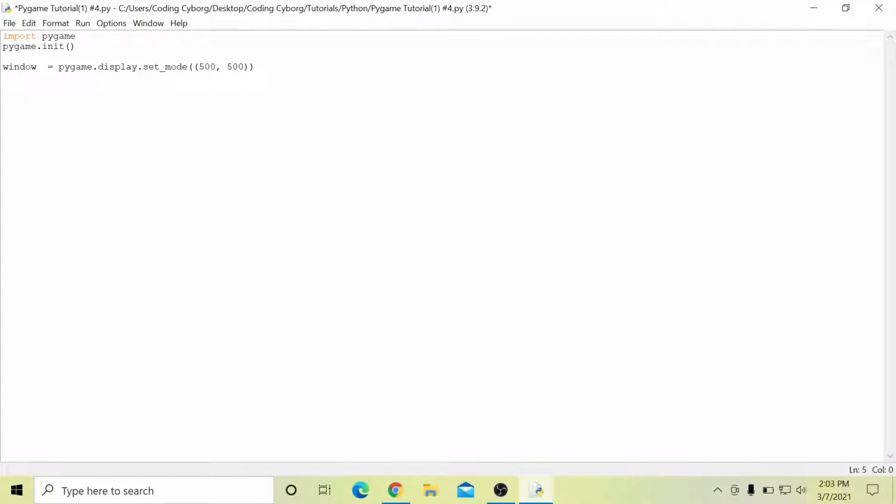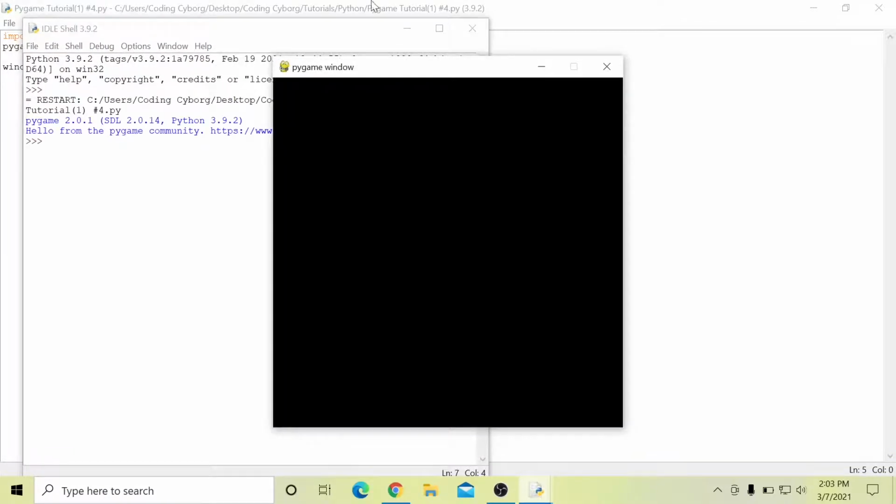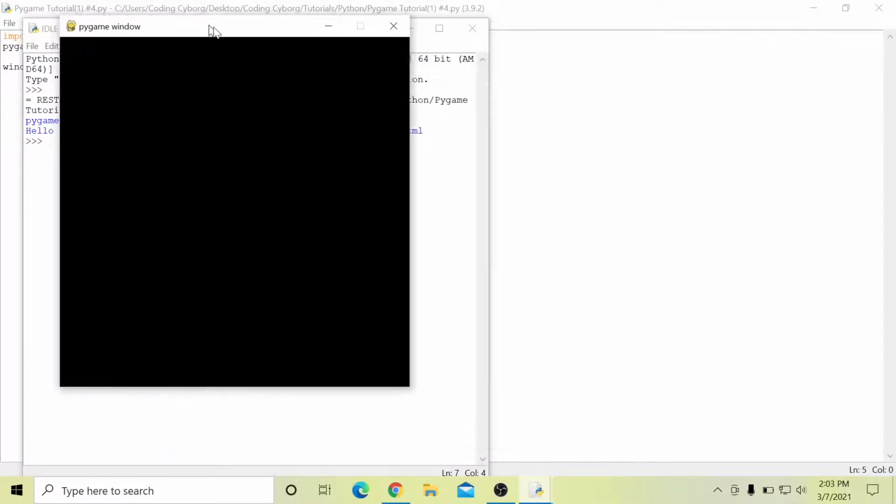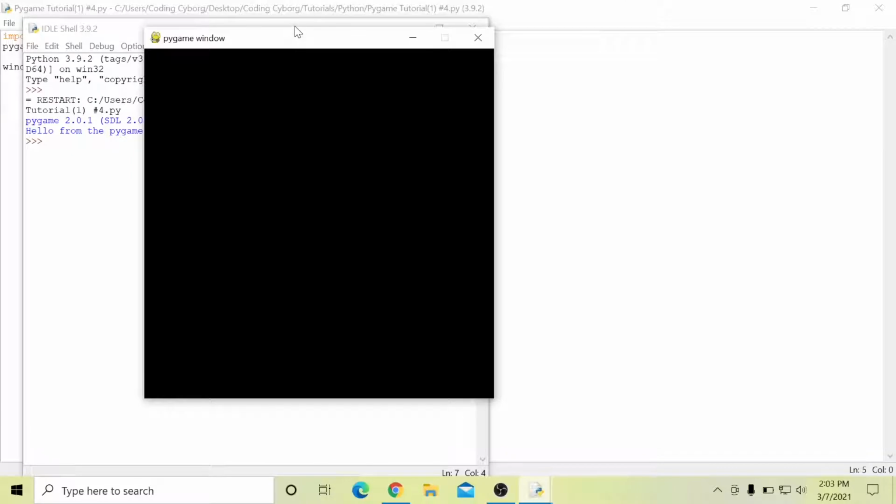So the next step is to give the program a name. What I mean by the name is, if we go ahead and run it, we hit run module, okay, here, and it just has this black thing. It's very boring. You want to extend this? I do. So basically, this is called pygame window. We're going to name it and not call it pygame window. Let's call it something else, like game. Okay, let's X this out.